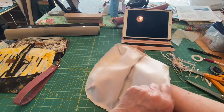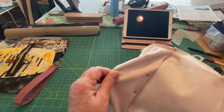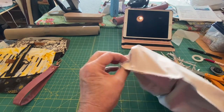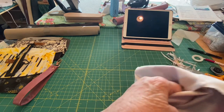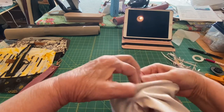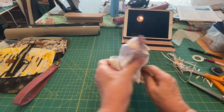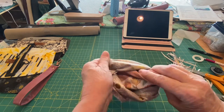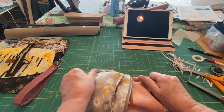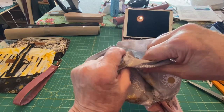And I usually start at one corner and I push it in. And then I start at another corner. It's kind of like I do on the slip pocket when we turned that. And I said I usually do one corner and then I do the other corner. I try not to manhandle this too much, or any of my bags that I make when I'm turning them. It helps with not getting so many wrinkles or, you know, troublesome places.